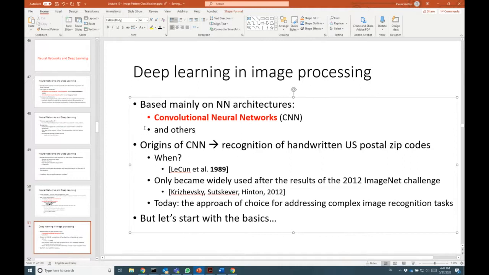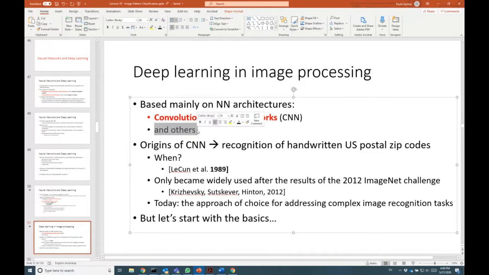There are other models, but for image processing and image classification, I'd say 80% of the papers are based on some sort of variation of convolutional neural networks. So why convolutional neural networks? Because they are networks that have convolutional layers. Yes, our old friends, convolutions. There are layers in the network that only do convolution on the image. And you know how to do convolution. So you all know already how to do convolution on neural networks without knowing.